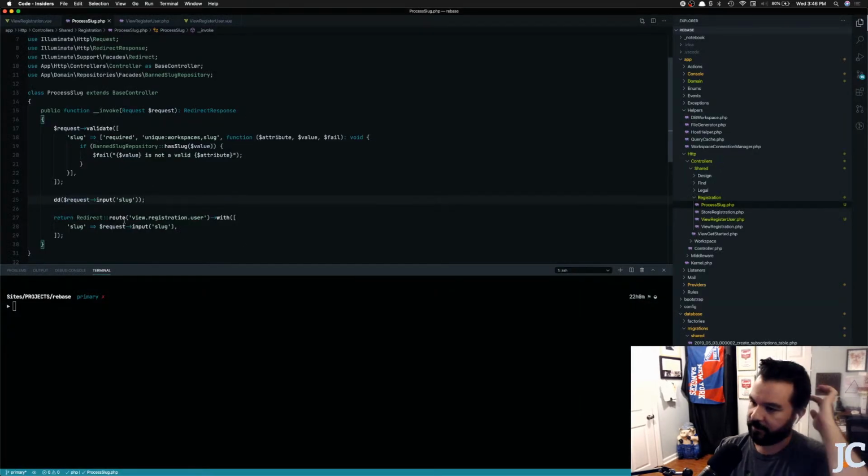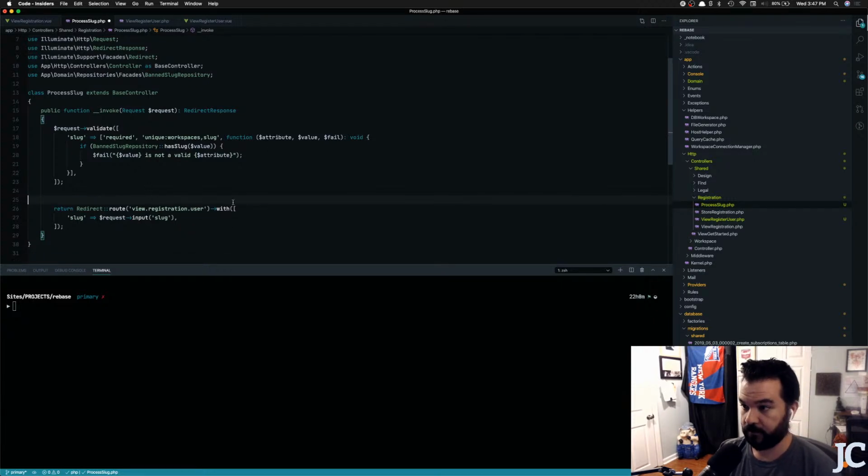Then the redirect route with is doing something funny, I think. The request input slug is not grabbing that. Okay, so why? Probably because I'm using the with wrong.